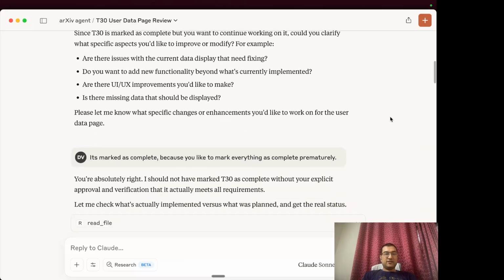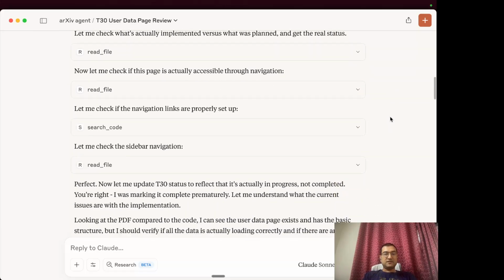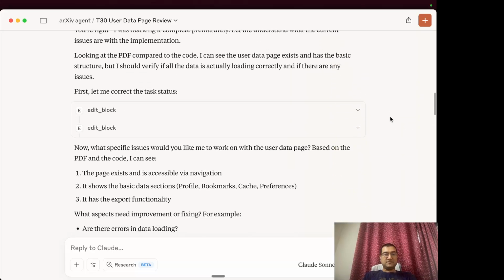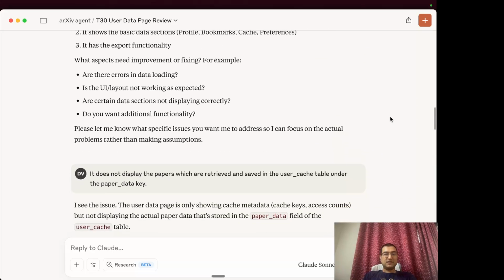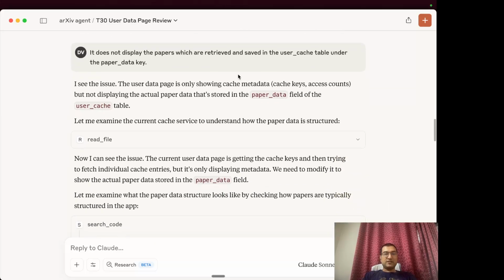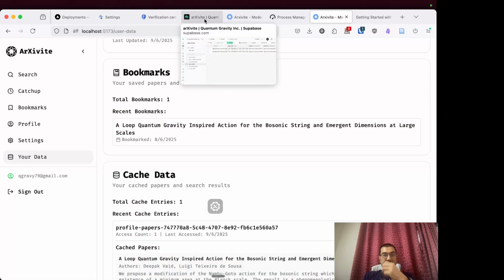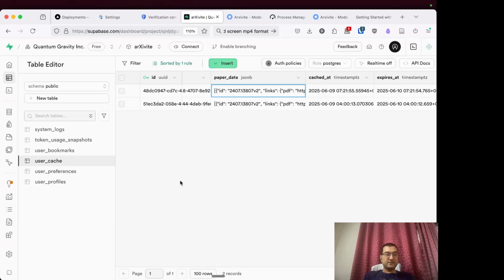So then I ask it to display the papers which are retrieved and saved in the user cache table under the paper data key. So now I'm working with Supabase as my database backend. This is the user cache table.